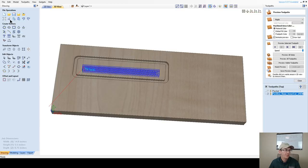Let's go save as, and I'm going to go into my desktop here, and I'm going to create a new folder, and I'm going to call this boxes class, and I'm going to call this box variety because I'm going to do a couple of different boxes in this project. So we'll save that. So now that my work is being saved, you'll see that new up there in the top left corner change. And now I'm able to save often as I'm going through. But save early, save often. That's the tip of the day.